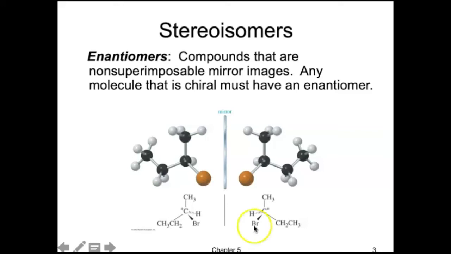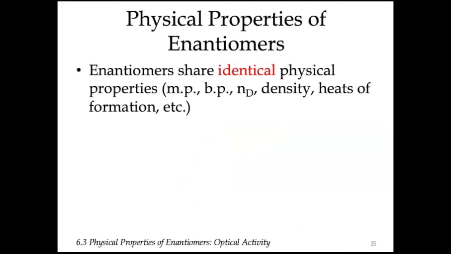So what does this have to do with real life? Well, it turns out that we're all made of a bunch of different enantiomeric centers. The thing about enantiomers is that their physical properties are exactly the same, right? And so here's just a couple of examples that if I had that enantiomer of one type from that last slide, and I had another vial that had the other enantiomer in it, it'd be really hard to tell them apart, right? Their melting points would be the same.